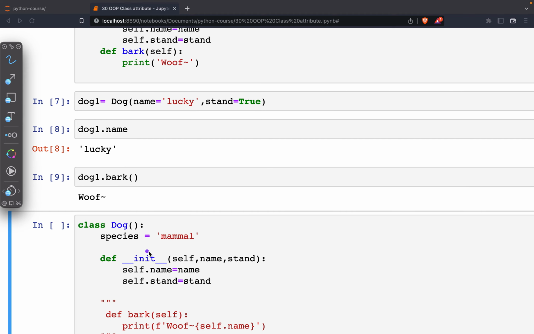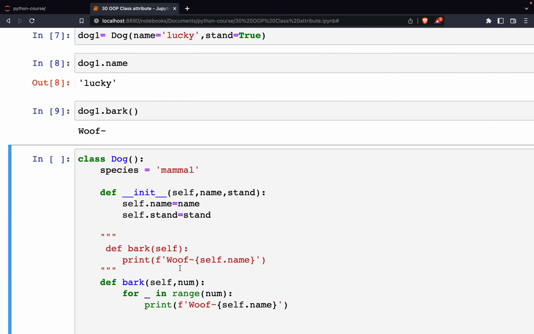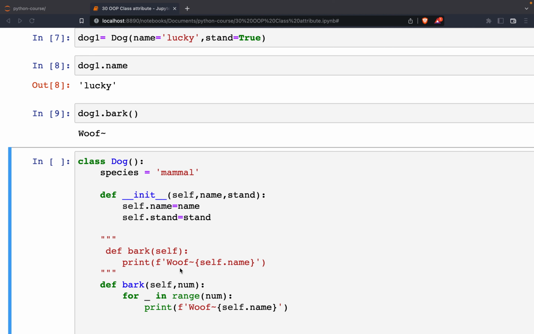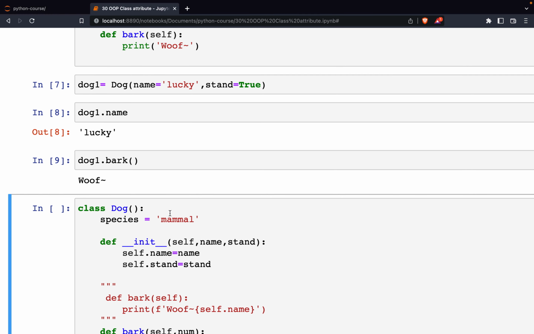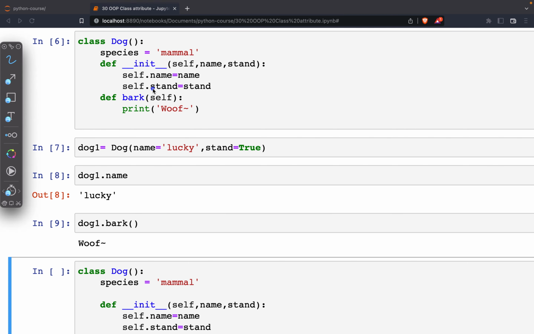So the next thing is, if you are calling its own name, the object name, then you have to use self. So even though we do not have to pass anything, we have to add the self here.